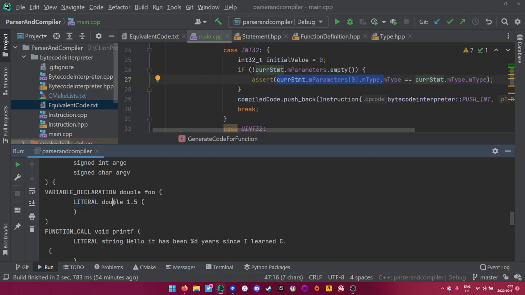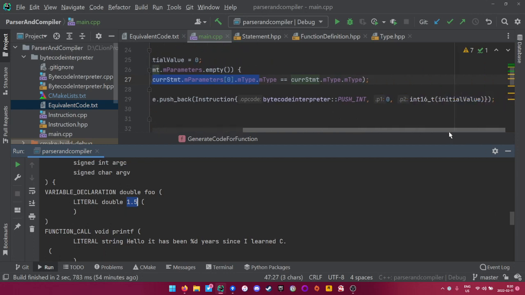So we know we have a literal that has the same type, and that's what I'm checking in this assert. And a literal has its number as the name, or its value as the name, apparently.